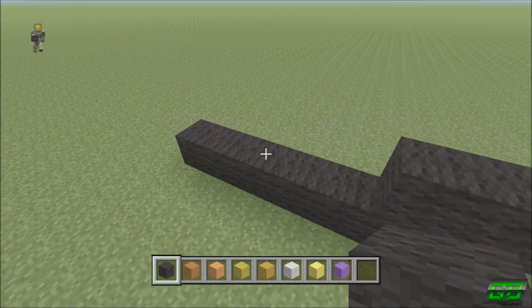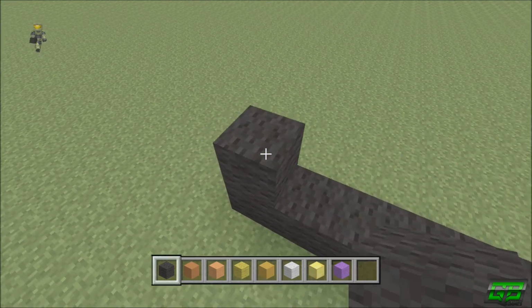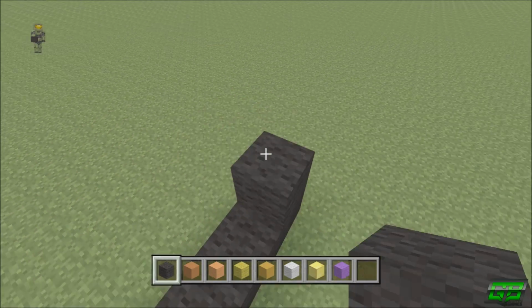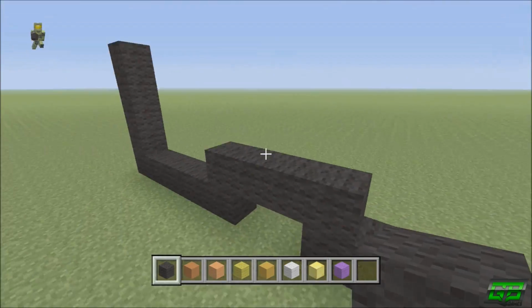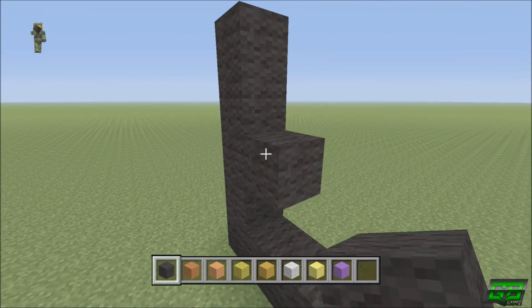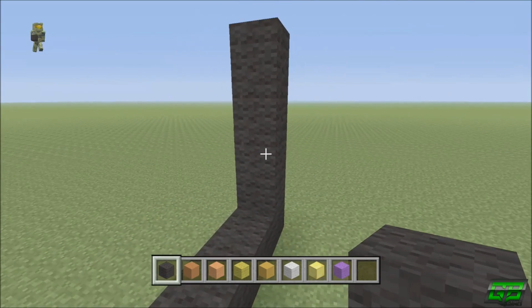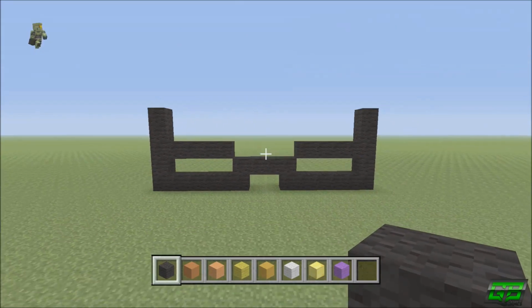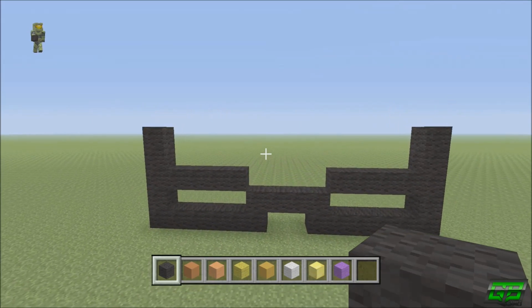On the left, what we're going to do is build up 4. So that's 1, 2, 3, 4. And we're going to do the exact same on the right. So 1, 2, 3, 4. What we're going to do on the third row, so this one here, is we're going to build to the right 4. 1, 2, 3, 4. And on this side, we're going to build to the left 4. And that should link back together like so and create 2 little sections, which is the bottom of the feet.